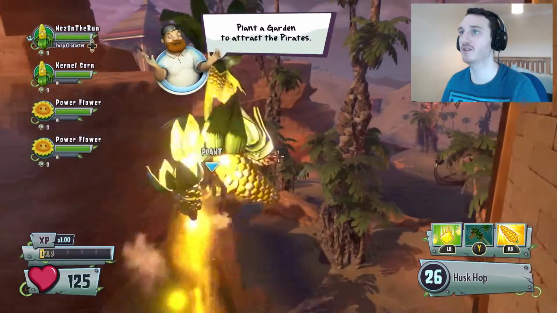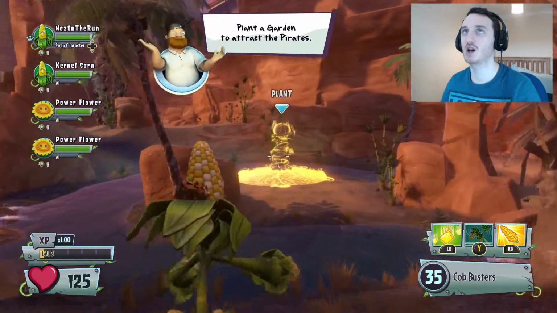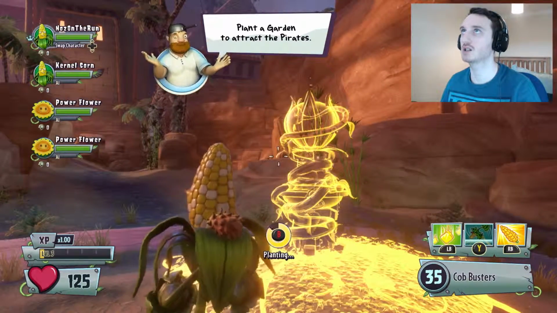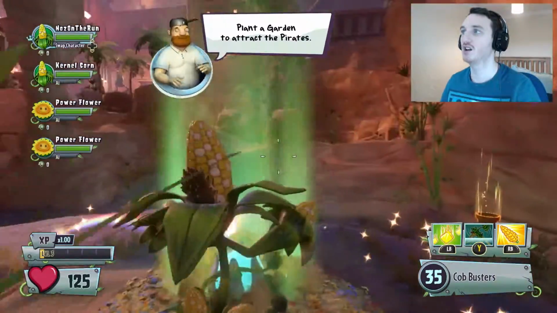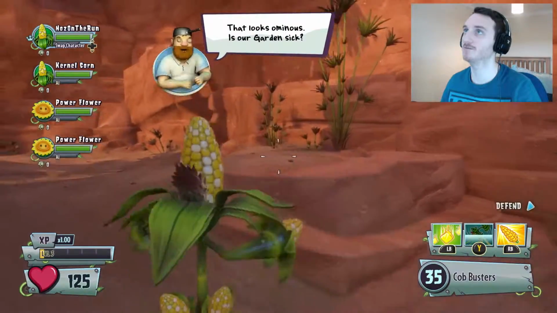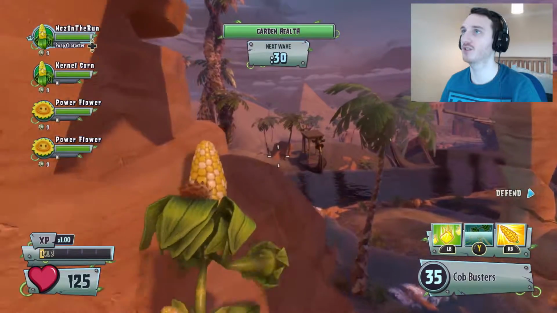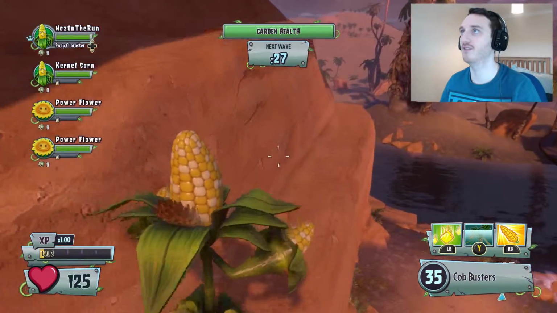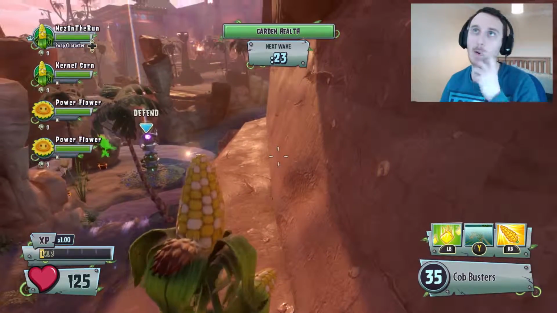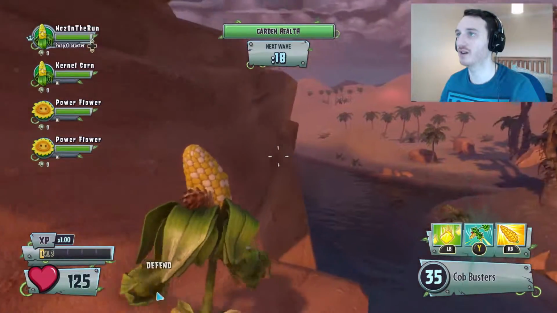Alright, I'm going to win. That's such a large jump. Alright, let's build this. Plant a garden to attract the pirates. Come on, zombies. Right, let's get in a position so they can get up there. Interesting. I'm gonna stay here. Now we gotta wait.